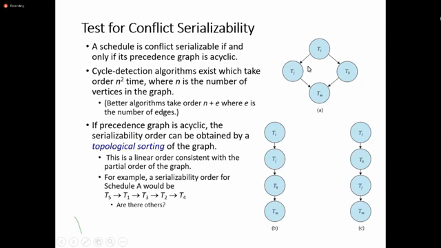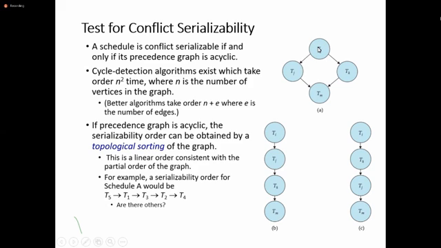Now, the test for conflict serializability. Here we have four transactions. You can see that Tm depends on Tj and Tk. They didn't give any instructions about what the transactions contain, but they form the transactions.